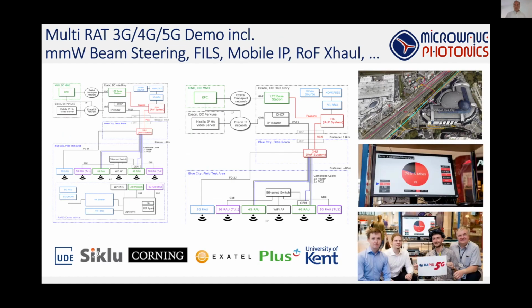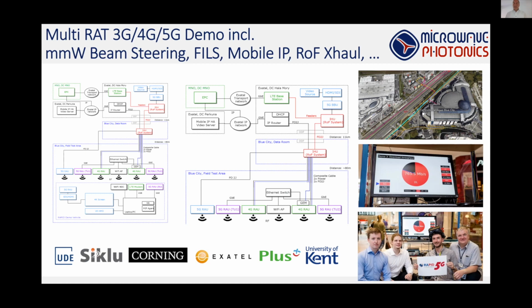This is a more complex system that was demonstrated a few years ago. At least this was demonstrated before 5G was commercial. Here we demonstrated a system that uses a multi-radio access technology in a shopping mall. So we have developed the technology, we have also developed the system, and when we implemented the system in a shopping mall, this is what you see on the right-hand side in the upper picture. This is the shopping mall, and the lines that you see there are the dark fiber in the area.